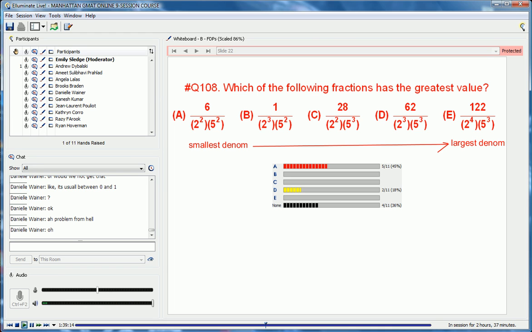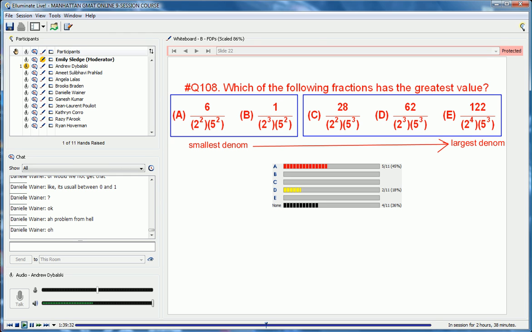Andrew, what do you want to add? I was basically going to say that I sort of broke the answer choices down into 2 groups. The first being group A and B, and then the second group being C, D, and E. And so in the first group, I basically found that A was larger than B for the sole fact that if you basically divide 6 by 2, it would be 2 to the 3rd. And so A would be larger than B.